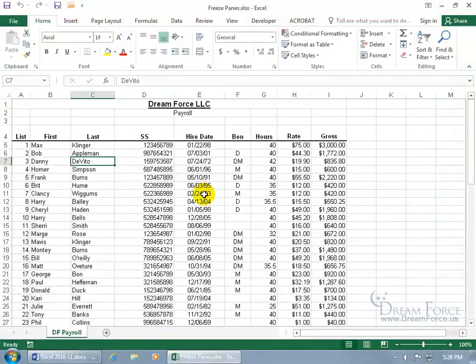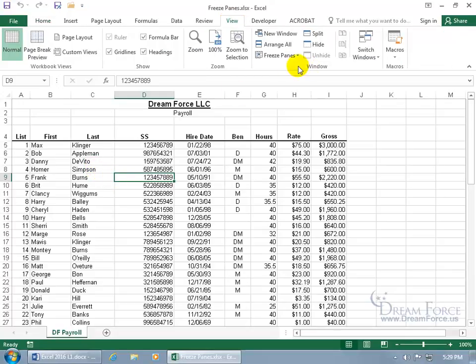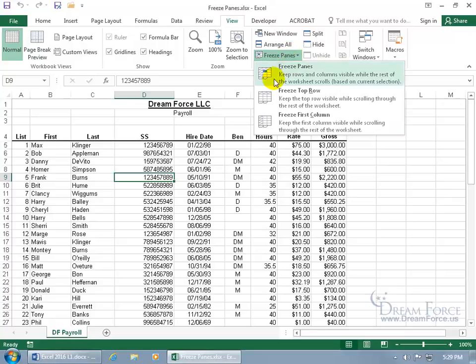Freeze panes allows you to select a cell, and then when you turn on this feature, it freezes everything above it and to the left of it. So with the cell selected, I come up here, click on the View tab, go to the Window group and click on Freeze Panes. I don't know if you can see the icon there, but the darkened cell is the cell that you have selected, and if you select Freeze Panes, those other cells to the left of it and above it have lines through them, meaning that those won't move.